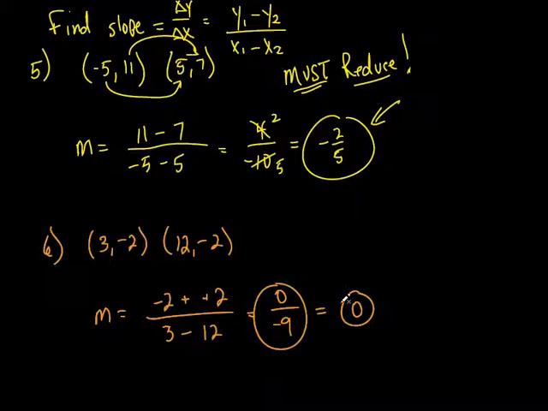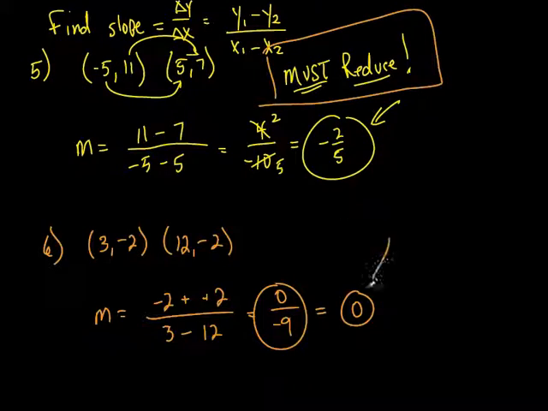Right now, I'm not going to. If you write undefined, I'm going to mark it wrong. If you only write 0 over negative 9, I'm going to mark it wrong. Why? Because I told you, you must reduce it. You must simplify. This is the only acceptable answer right there. Everybody hear me? In fact, I'll even get rid of this circle here so you don't think you can use that. This is the only acceptable answer that I'm going to accept if I have a question like this on the test. It's a zero slope.